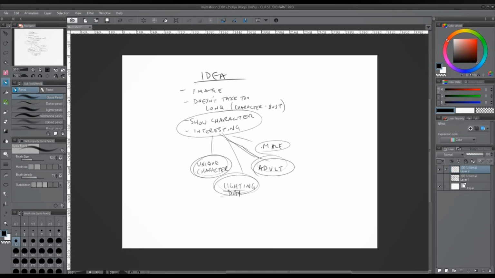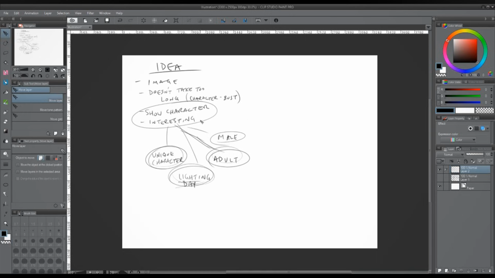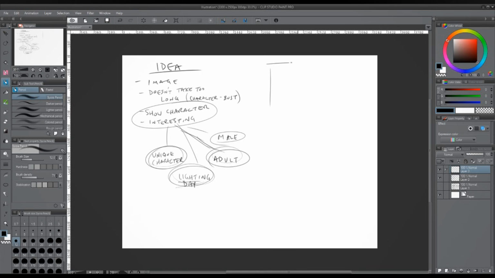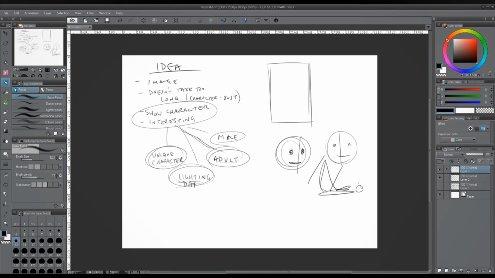The next thing I would do probably, so this is dealing with the idea. Rather than just starting to paint, I'm getting things worked out. Next, I'd probably do thumbnails, making some ideas. But even before thumbnails, you could just write, okay, what do I want? I want a guy, all right? Maybe he's looking towards the screen, but he's facing this way.